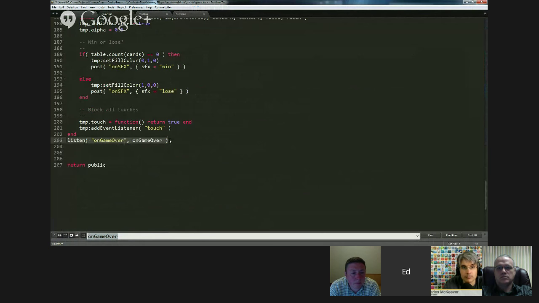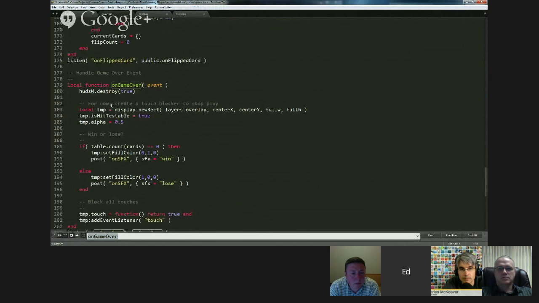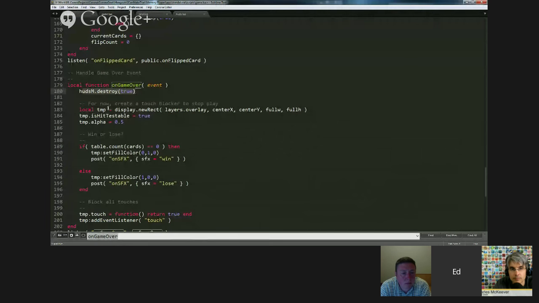Forever after that, it simply waits for the event to occur, and when it occurs, it destroys the HUDs and creates a rectangle over the top of the screen that prevents you from clicking anymore. It catches all touch inputs, because this is the standalone version, so it doesn't have a nice framework over it. What I wanted was: you click, you win, no more clicking. You're done until the game lets you reload or whatever the game does at that point.